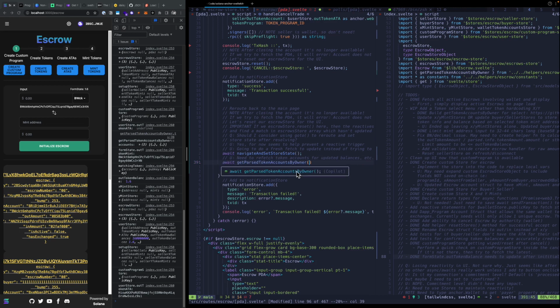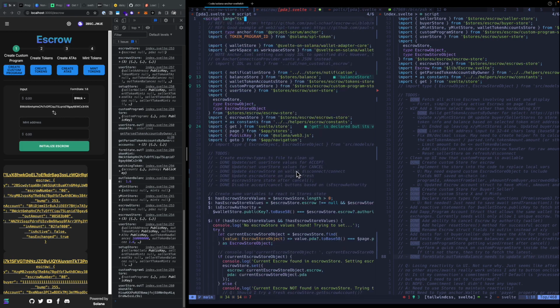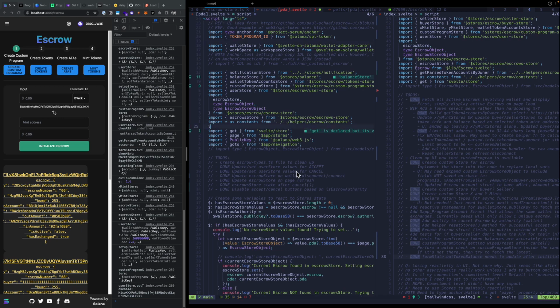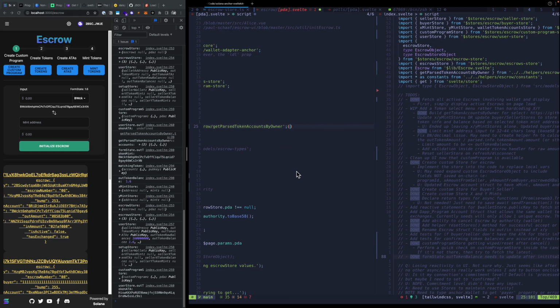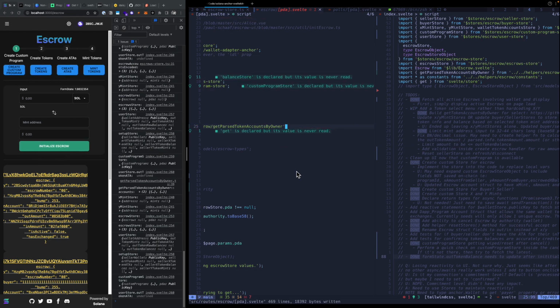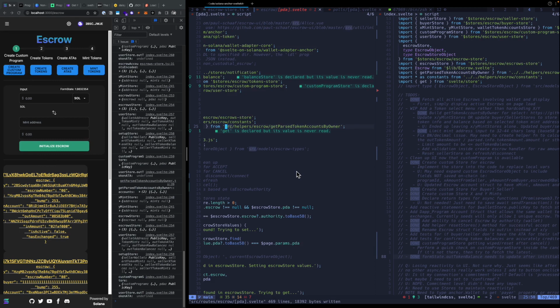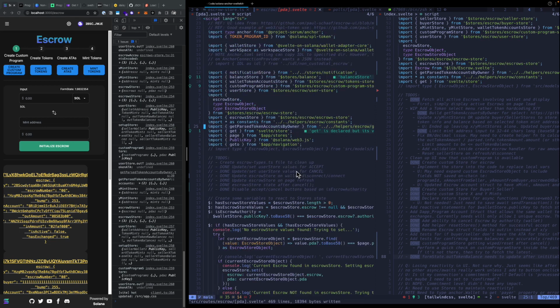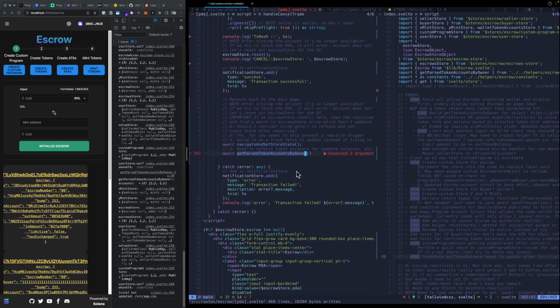Let's see. So same kind of thing. We need to import it, so let me do that real fast. I think that gets us to the right one.